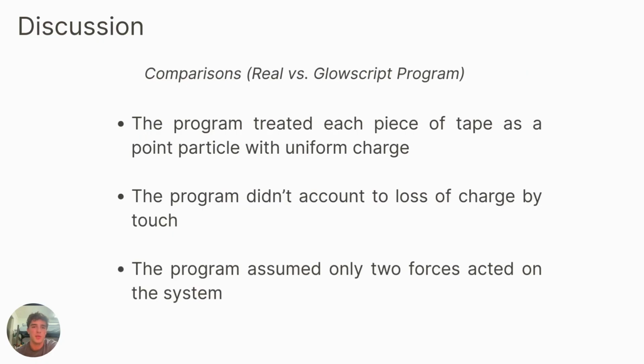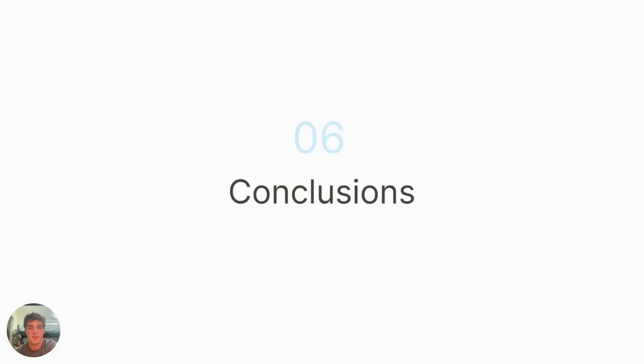Some comparisons between the real experiment and the GlowScript program: the program treated each piece of tape as a point particle with uniform charge. The program didn't account for loss of any charge by touch, and the program assumed only two forces acted on the system, which might not have been true in the real situation.